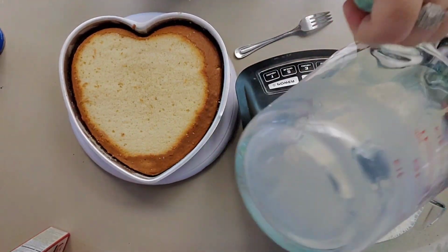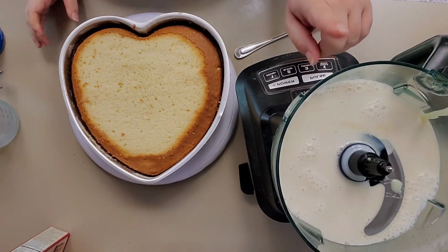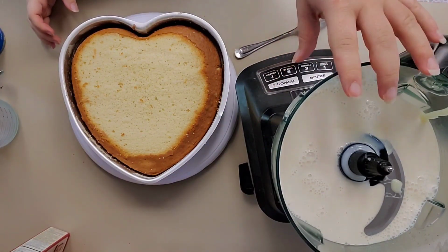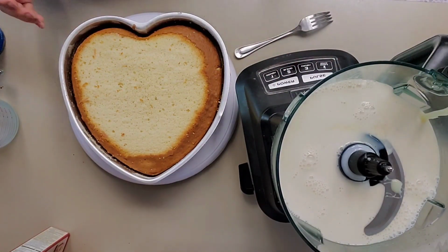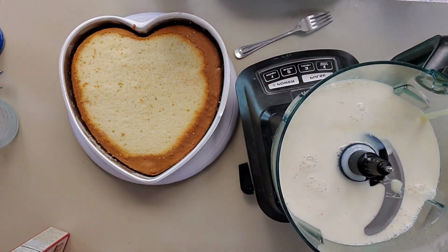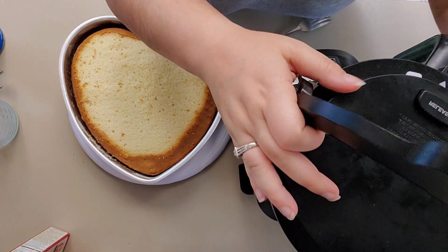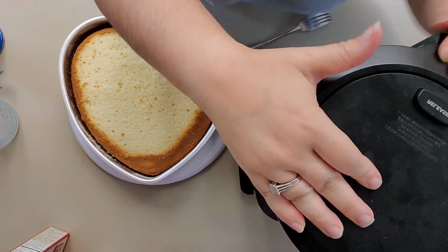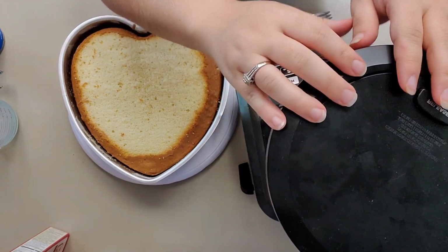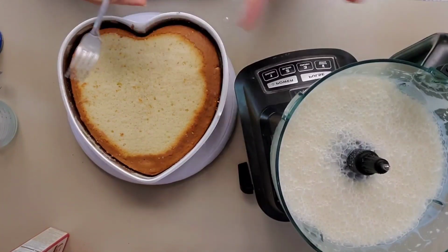And my blender, for anybody that's interested, is a Ninja blender with a smaller insert. I don't know. With the smaller thing. I have the big tall one and then the smaller one. So vamos a poner todas las leches y vamos a mezclarlo. La batidora que tengo es la Ninja. Bien buena. So lo vamos a cerrar, lo vamos a batir. Okay, so the milks are blended.